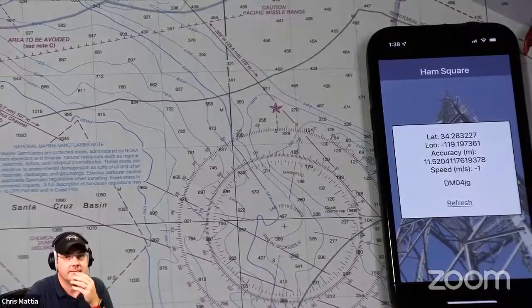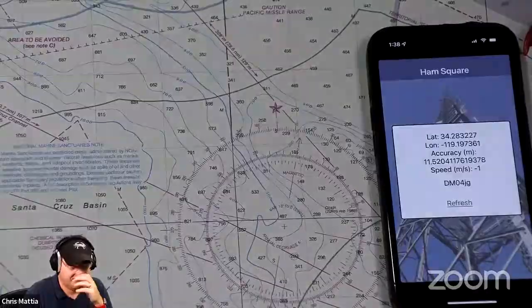This is the IC705, the new ICOM, and I have it set up on my desktop here. I'll show you in just a moment. Streaming GPS data, because the IC705 has a GPS chip in it, streaming it to a Microsoft Surface Go 2, completely off the internet, has nothing to do with the internet. All of the information is coming from GPS.